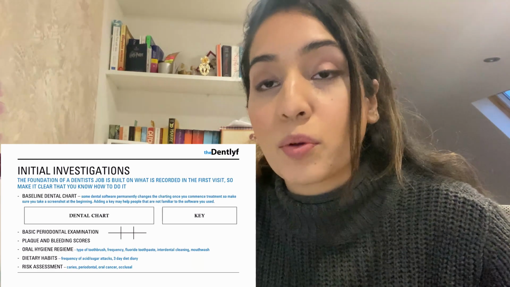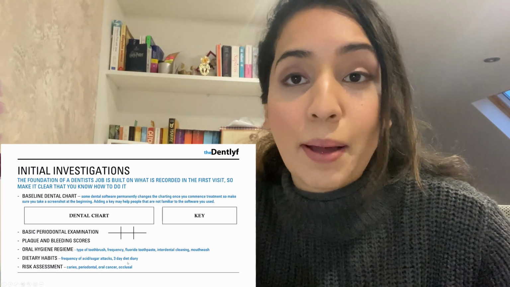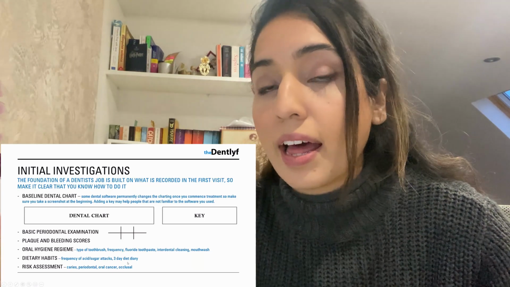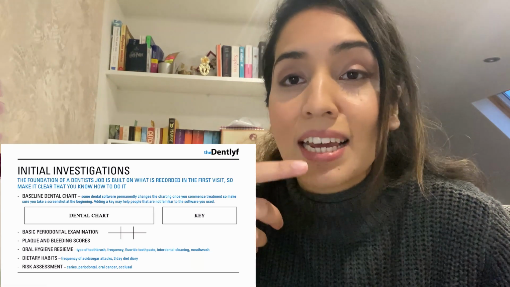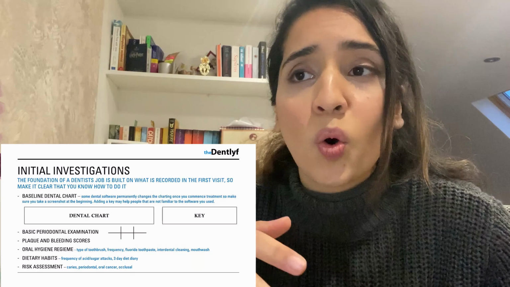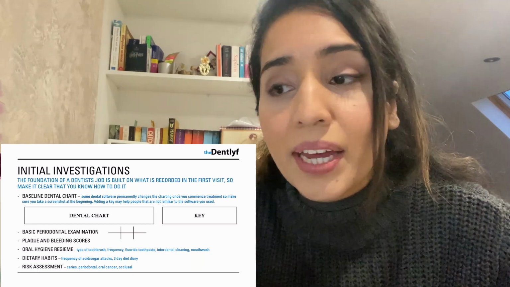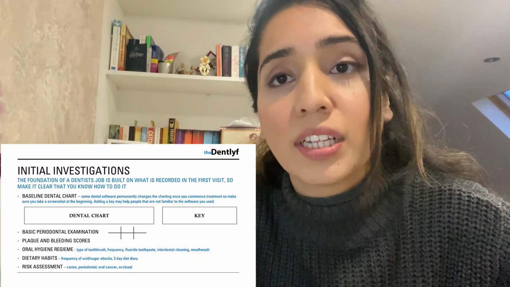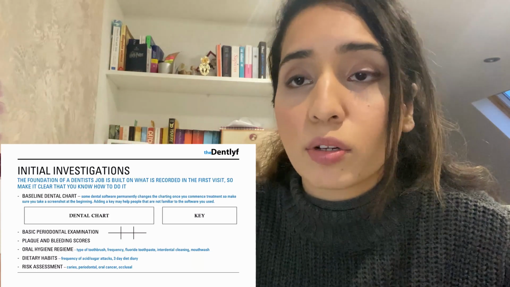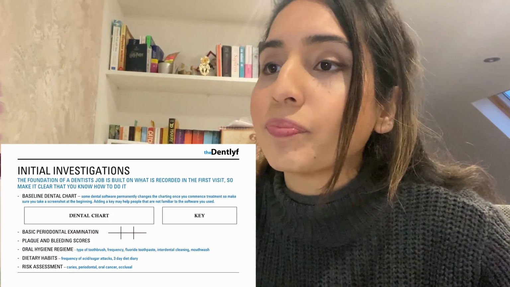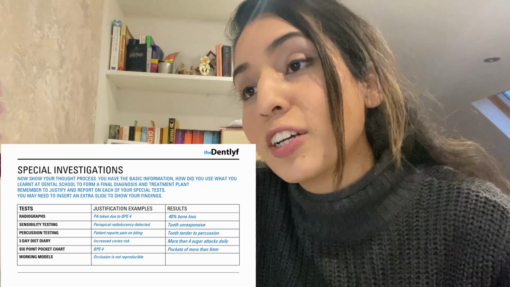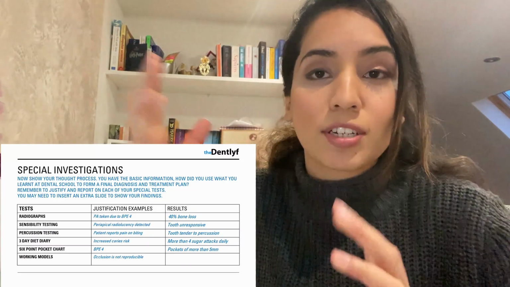And then occlusal risk, so when you check their static and dynamic occlusion, when you've checked their chart, if they've got chips in their teeth or tooth surface loss, or you realise they have these habits, parafunction, things like that, so then that makes them a high occlusal risk. I hope that makes sense. Next thing, so special investigations. I've basically described it all here anyway.